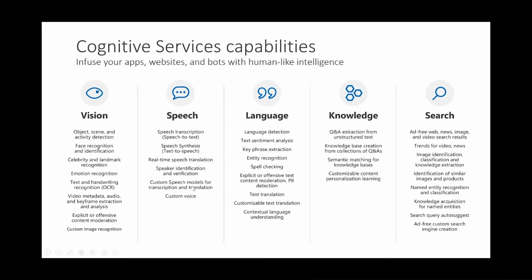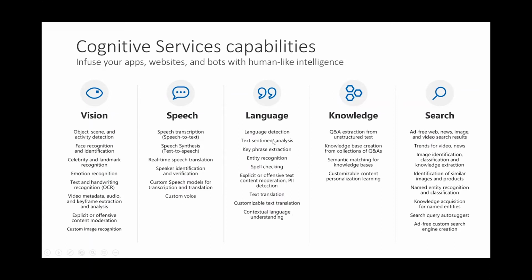And within speech, there's of course speech to text, text to speech, custom speech, and custom language models that you can train on, where you can recognize industry-specific terms. For example, if you say AKS, the model would not know what that is. But if you pass on a custom speech model stating that AKS, the acronym, stands for Azure Kubernetes Service, then it will learn to understand that, and it will translate that accurately once you apply that custom speech model.